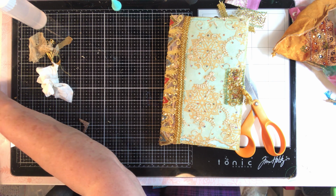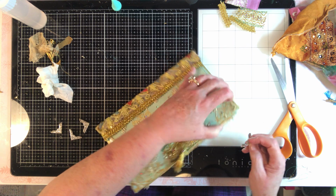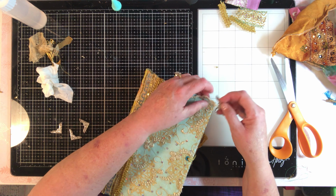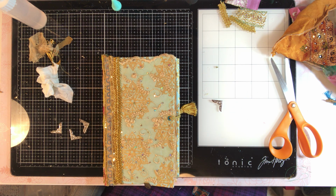Okay, should we put the corners on? Let's put the corners on. Make sure they're gonna fit. Oh, won't be able to put corners on here. Wonder if I want to put corners on at all then. Yeah, I do. I love them. Okay, so that's got to be pried out a little bit. Where is my special tool? I have a little paring knife, which I know is not the proper tool for that job, but that's what I use.